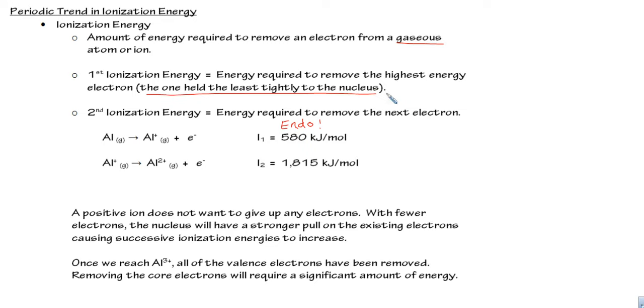So here's a good example that you could have, the aluminum atom. If I remove the first electron, we call it the first ionization energy. I would have to add 580 kilojoules per mole. Now look what happens to the second electron. Now what if I have the aluminum plus 1 ion, and I want to remove one more electron? I want to form an aluminum plus 2 ion. Notice that the ionization energy increases. That's something that they're going to ask you to rationalize. Why is the second ionization energy greater than the first?